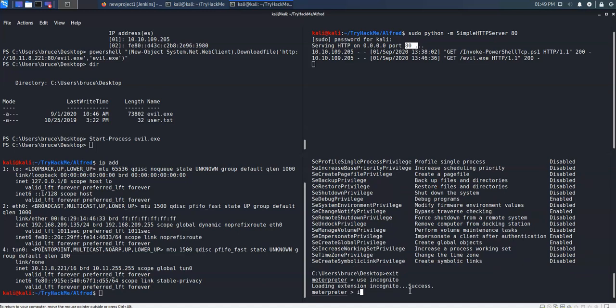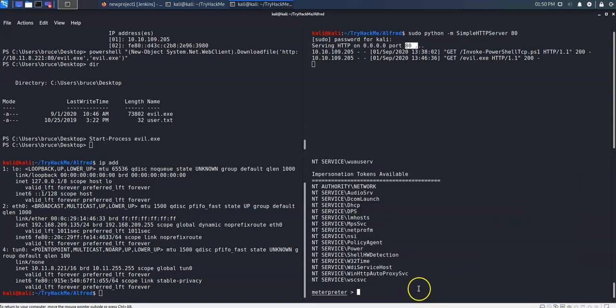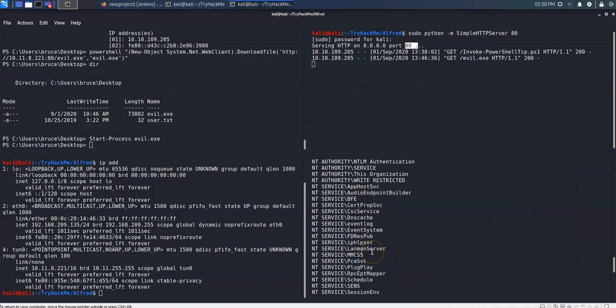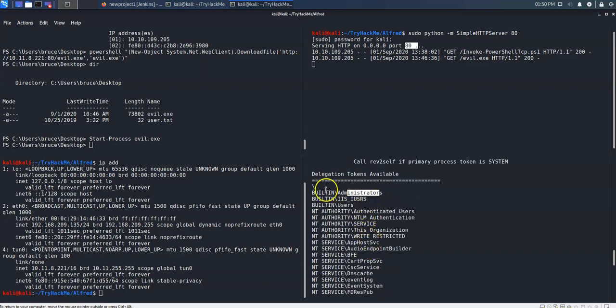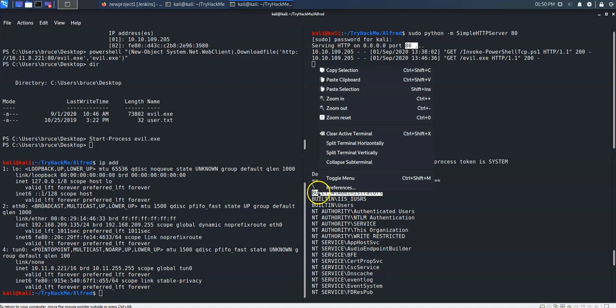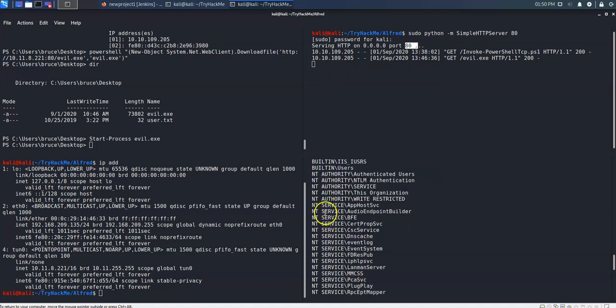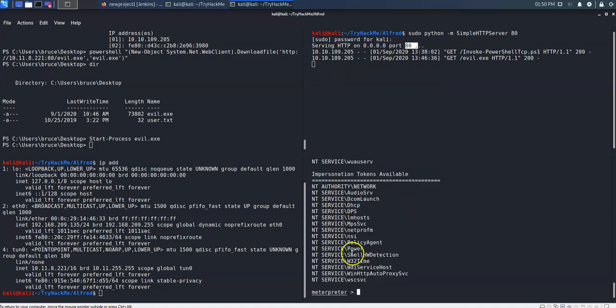So how do we do that? We have to find which tokens are available. We use this command, list_tokens -g. And we can see here that we can use this token right here, so I'm going to copy that. And we're going to type impersonate_token and then paste that.